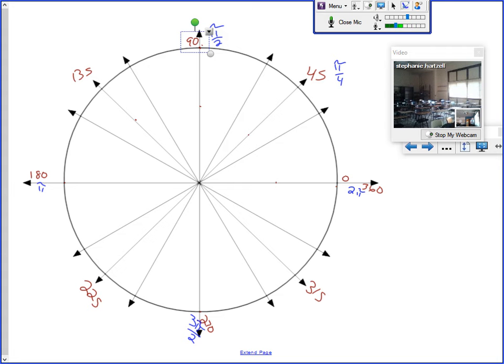Remember how we started counting? We counted by fourths. We had 0, 1/4, 2/4, 3/4. 4/4 gave us the whole. 5/4. 6/4 simplified to the 3 halves. And then 7/4. And lastly, 8/4 for the 2. And that's how we built that around with the 45s.